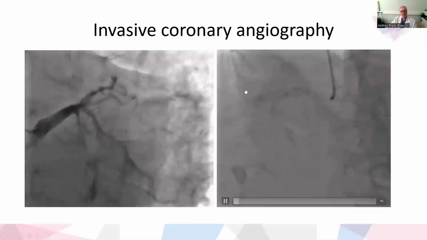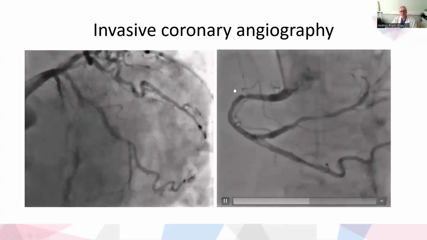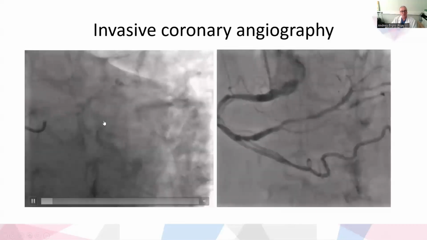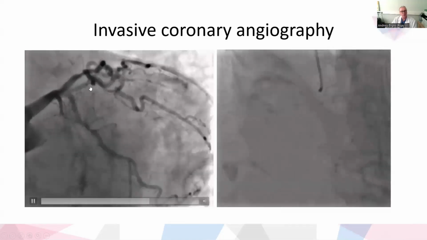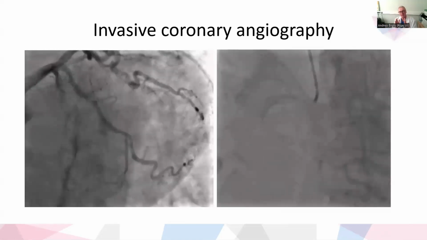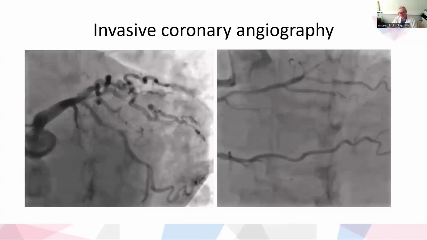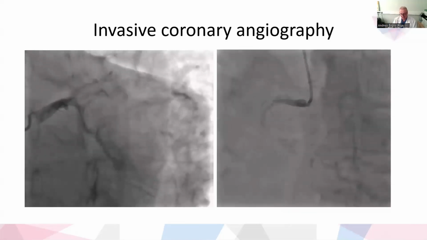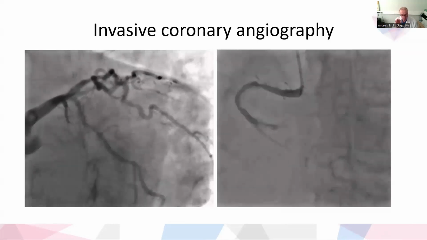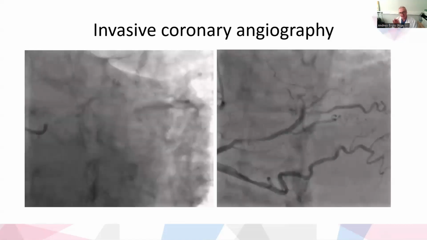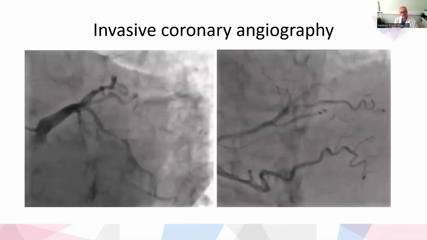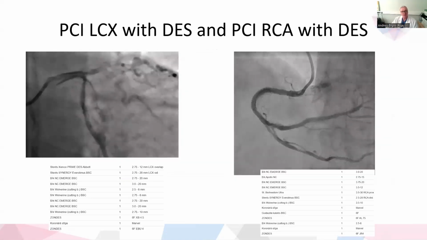This is in reality the invasive coronary angiogram, and here you see real calcium in the proximal part in the right corner, and of course also in the circumflex. Even with no contrast media, you see real severe calcium by X-ray. The problem is, and this is not so simple, because sometimes what you see in angio and in X-ray is superficial calcium, which does not always correlate with intravascular, intra-arterial calcium.